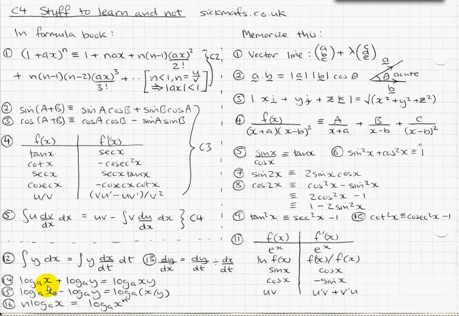And of course there are the old log rules, which aren't written down anywhere, so you just have to memorize them. Very simple. If it's adding logs, you times those x and y bits. And if you're taking away the logs, you divide instead. It's just like your indices rules. When you times things together, you add the powers. Remember, logs are about focusing on the indices, so it's not surprising it's the other way around. You're adding the powers, you're taking away the powers.